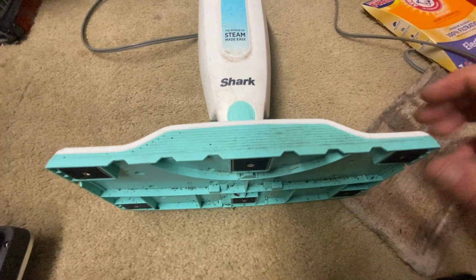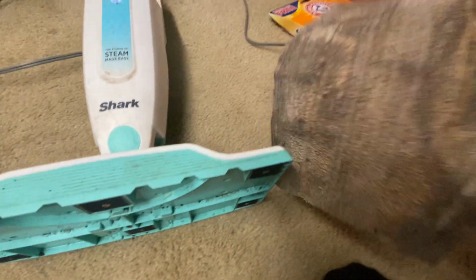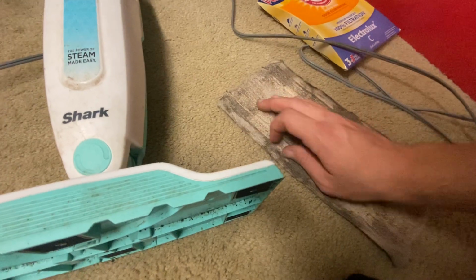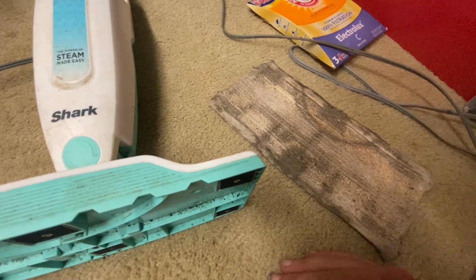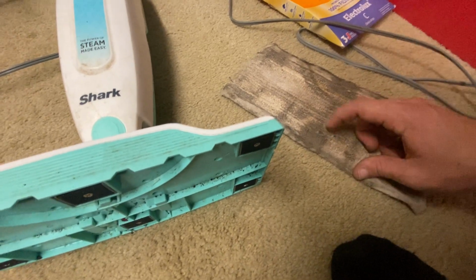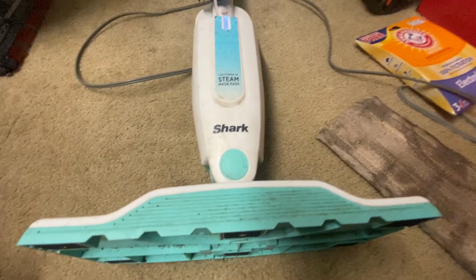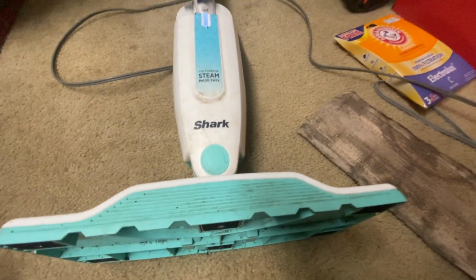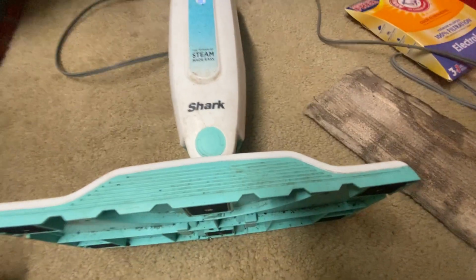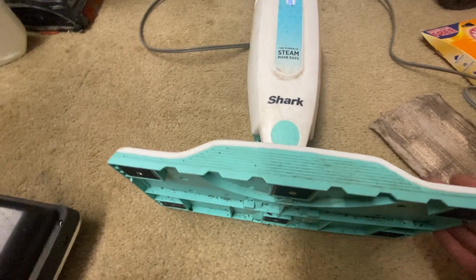Like, I'm only showing it to you after I get it cleaned up and all that. But yeah, this pad was on it. And I'm like, dude, that pad is no good. That pad is messed up. I didn't say messed up because, well, I was pretty surprised. I'm saying messed up because I don't want to curse on this channel as much. But I said the F word. So anyway, yeah, there's the Shark steam mop.